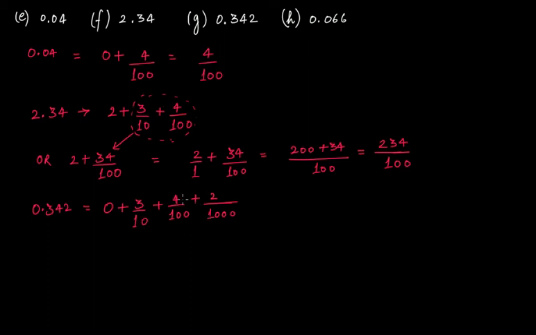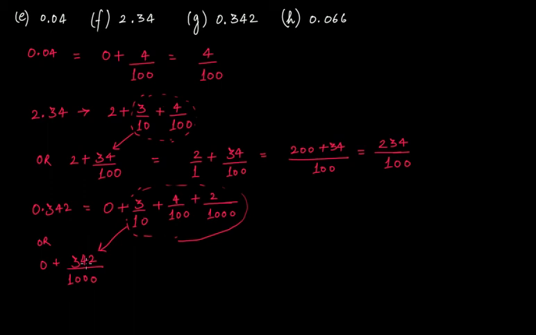So this is a fraction, or you can write it as 0 plus 342 over 1000. This is the fraction. When you solve this fraction, you'll get this one only. And both these two things are the same thing. That means you have made the fraction up to the thousandths place. You have made the fraction up to the thousandths place, and this tells you the same thing.